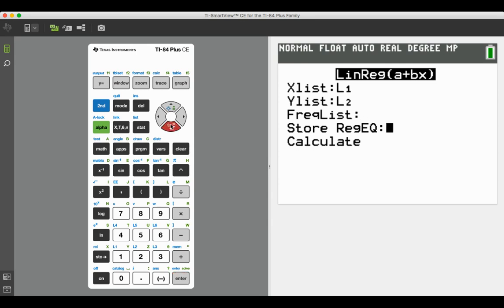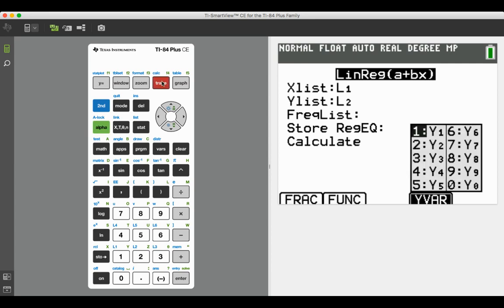Storing a regression equation is great if you have that option in a newer calculator. In order to do that, and these directions are on your paper, you go to alpha, and you go to trace, which is up here on the very top row, and I'm going to store it in Y1. Those Y1 through Y10 are the equations that you use in Algebra 2 to put in your equations before you graph it. So I'm going to store it in Y1.